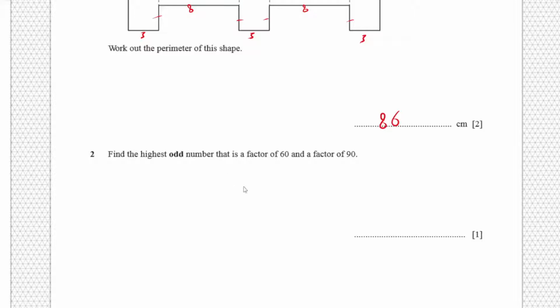Because 15 is the only odd number, the highest odd number that comes in, which is a factor of 60 and 90. So 15 times 4 is 60, 15 times 6 is 90, right? I don't see any other odd number higher than this. Well, there's 30, which comes in both of them. That's the highest common factor, I believe, which comes in both of them. But it's an even number. It's not an odd number. So 15 seems like the only answer.